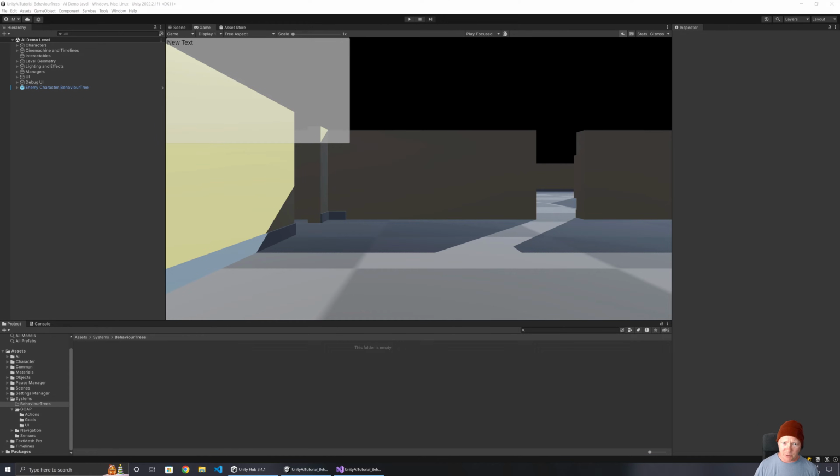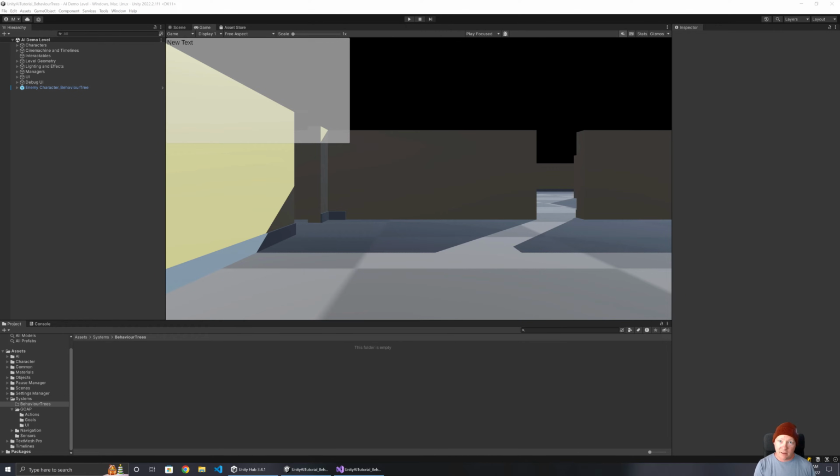So how we can start to build things up with this is generally, at a fairly high level, we'll have a selector, and then that will have different things that it can try and do. In this project, what the AI previously would do is wander around. Otherwise, it would try and chase the player if it detected them.